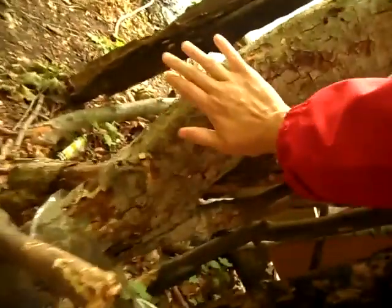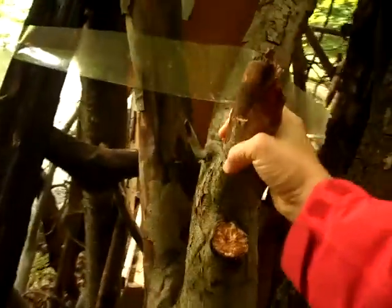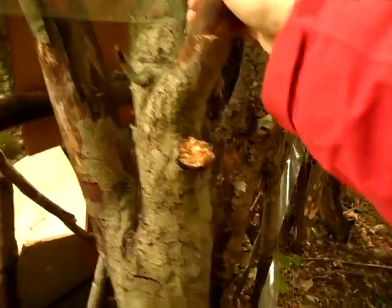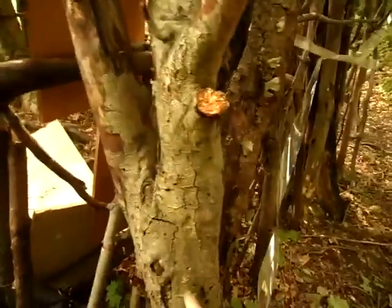Look at the dimension of the wood being used here. This is a large piece of wood, very solid. Piece is broken off here. This is not something that has been rotting off of the forest floor. It seems a lot more solid than that. This wood is cool. It is fresh. This has been broken off or cut recently. This is not something that is forest floor material. There is no way that could be something that just simply fell on the ground in that shape.